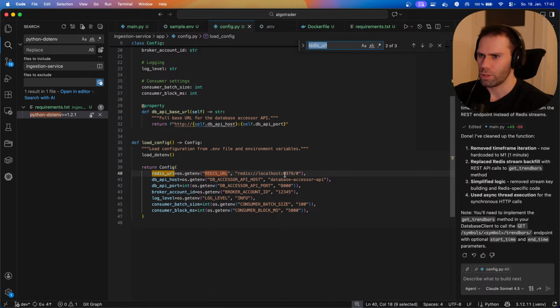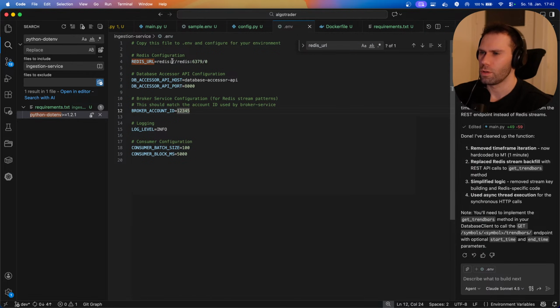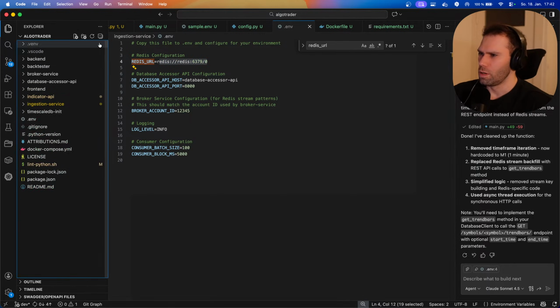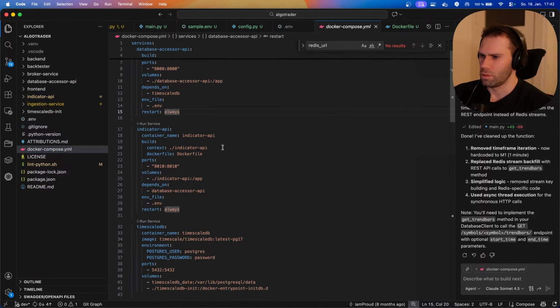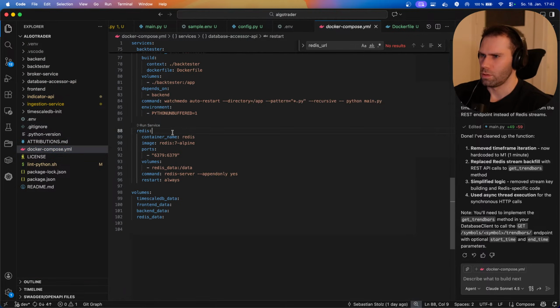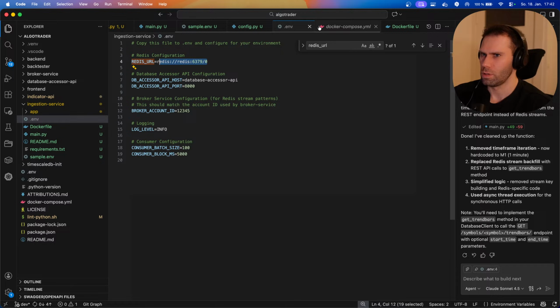Redis URL. Is it defined in the... Okay. Yeah, that's probably not correct. That looks weird. Redis. How is it? So that's the port. That's correct.